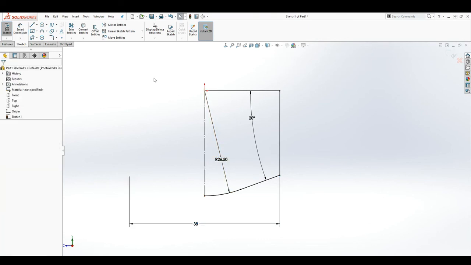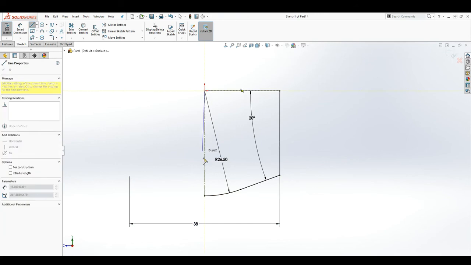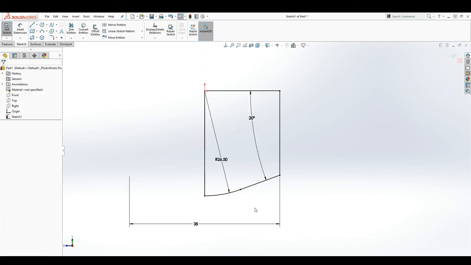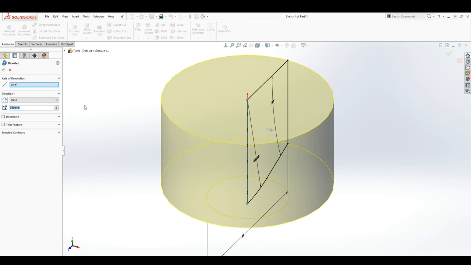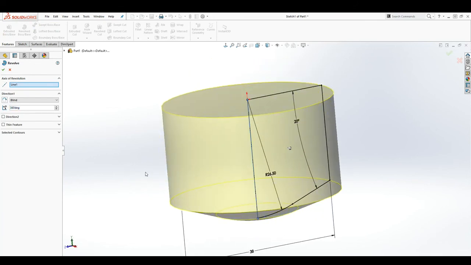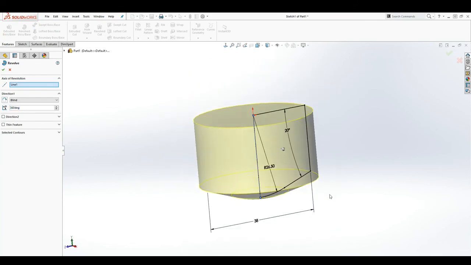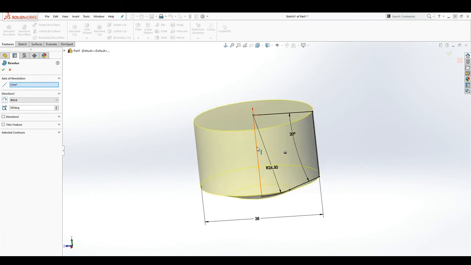So now let's make sure our sketch is closed by adding another solid line. So once you have something like this, all you need to do is go into your feature, revolve, and now you want to pick that center line because we are revolving it about this line. So that line, let me delete that line. You see how I revolve? So it's asking what do we want to revolve about. Select that line. Now it's revolving and 360 degrees, and that's all you need to know.